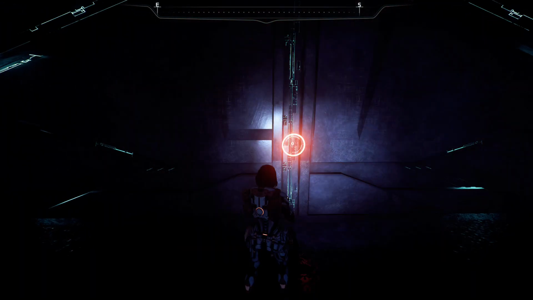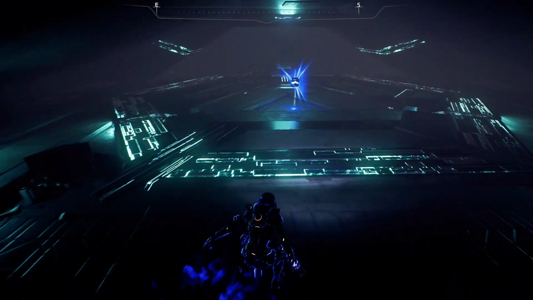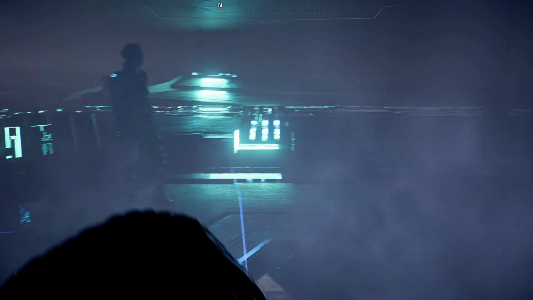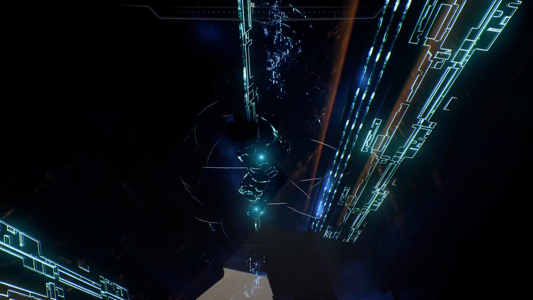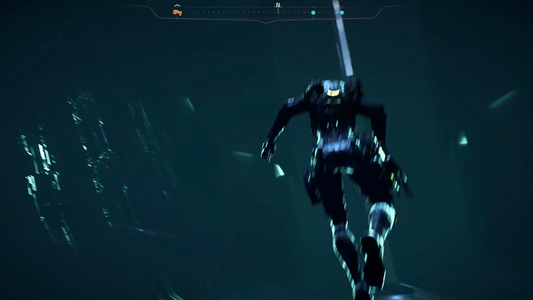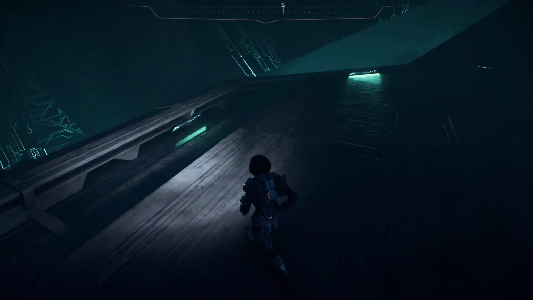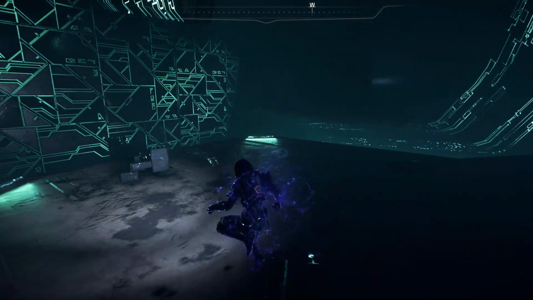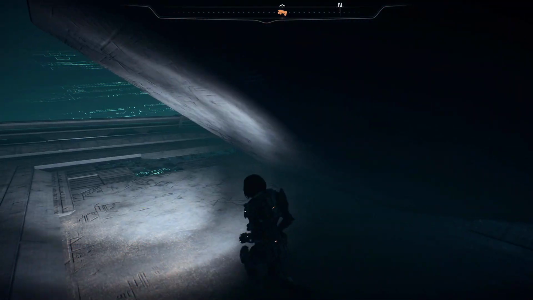Let's see what's inside this vault. Mustn't be that important if we can just skip it outright. All right, nothing's attacking us immediately. That's a good sign. Do have to check everywhere just to be on the safe side.